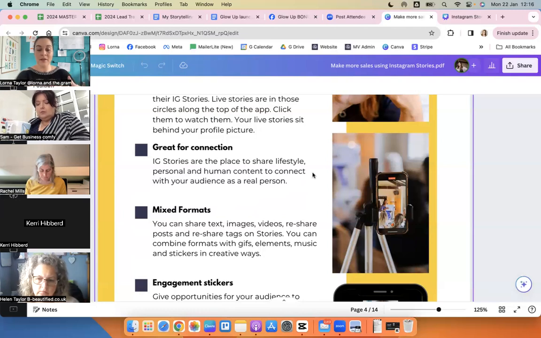But the people in your audience then want to see more from you, and what they usually want to see more of is the behind the scenes everydayness stuff that makes you relatable and makes them feel like they're getting to know you like they would get to know a friend or someone that they actually know in real life.